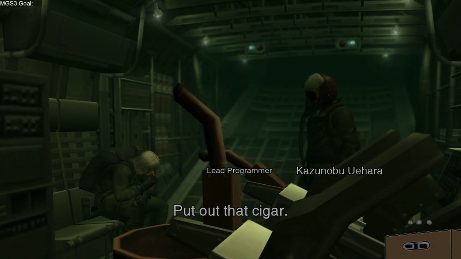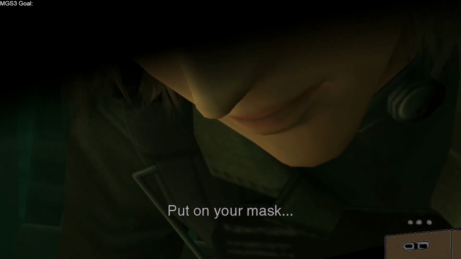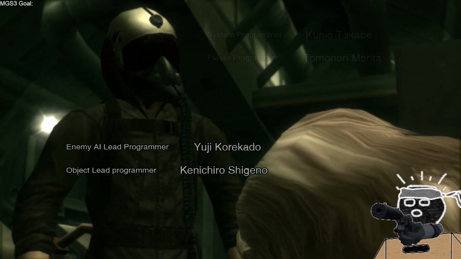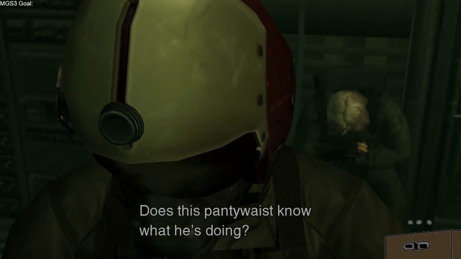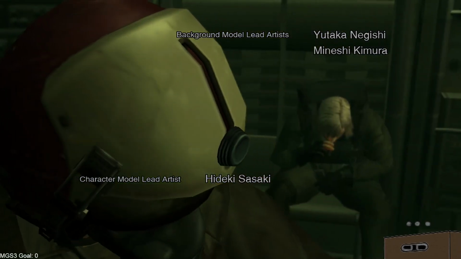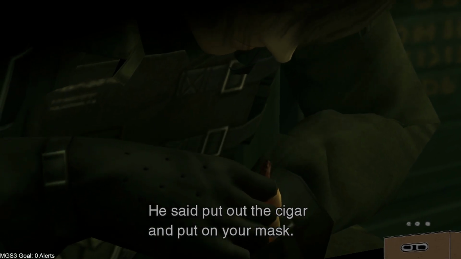Put out that cigar. Connecting oxygen hose to interior connector. Put on your mask. I'm already wearing it. Let me finish my cigar first. Does this pantywaist know what he's doing? Approaching release point. 10 minutes to drop off. Hey, are you deaf? He said put out the cigar and put on your mask.